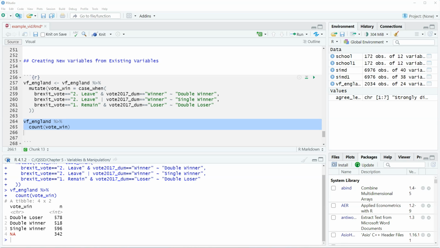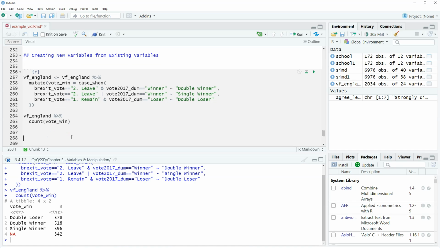All right. Sorry, I'm just looking at something. All right, let's do one other example using just a single if-else. This is also very common when we just really want to make one change that applies overall, that we don't have these multiple conditions. I am going to steal this right here, copy it, paste that down there. And we're going to create a new variable called vote win dum. And we're going to use the if underscore else.